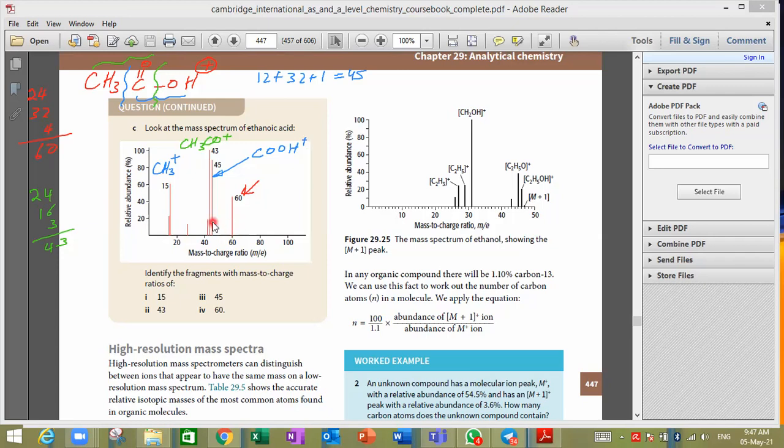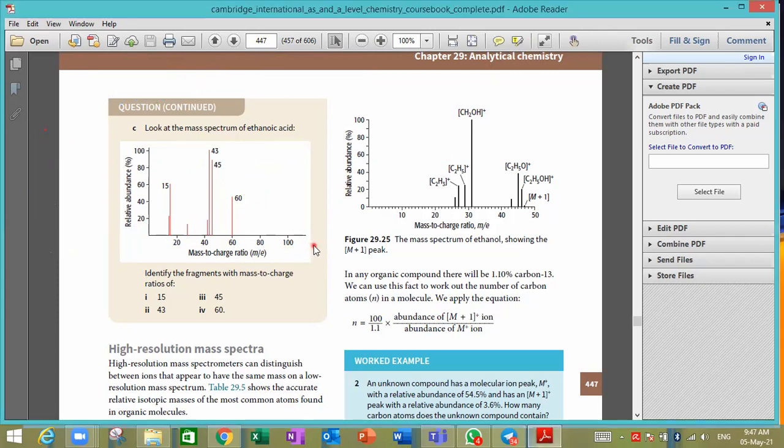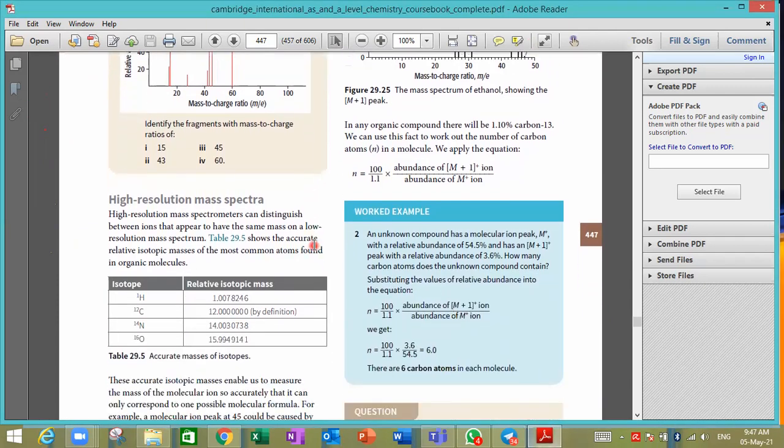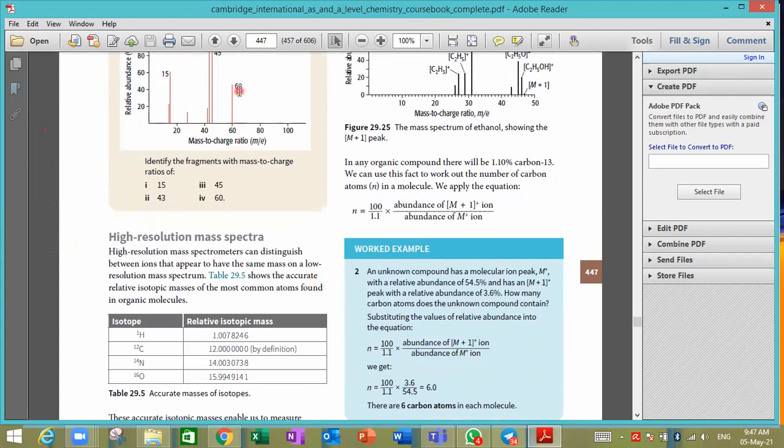Now, we call this the low resolution mass spectrum. What is the high resolution mass spectrum? Sometimes when we get the molecular ion peak of a certain compound, we find that the molecular mass is, for example, here it's 60. Sometimes more than one compound can have this molecular mass, because when we are preparing new compounds, we will not be certain that the compound we want to prepare is prepared, but maybe another compound was prepared as well.